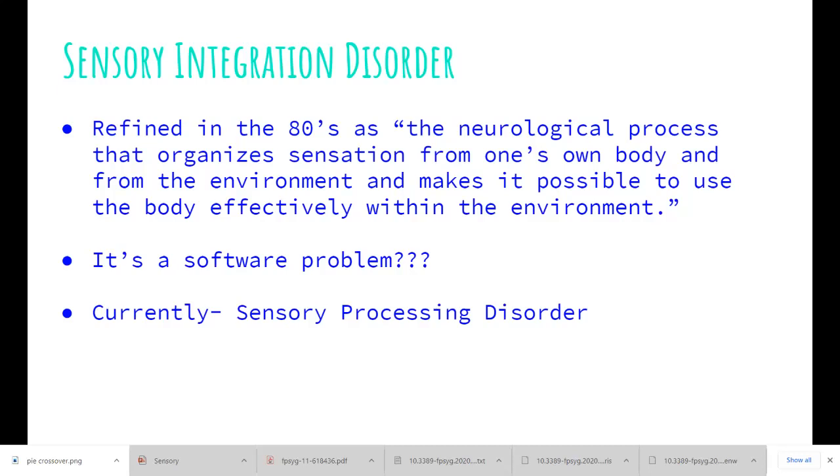It was just the processing of the information that was the issue. Although we're going to see some research that is starting to debunk that. And currently now it's called sensory processing disorder. So we'll continue to call it that, but in case you come across sensory integration disorder, that's like the original name.